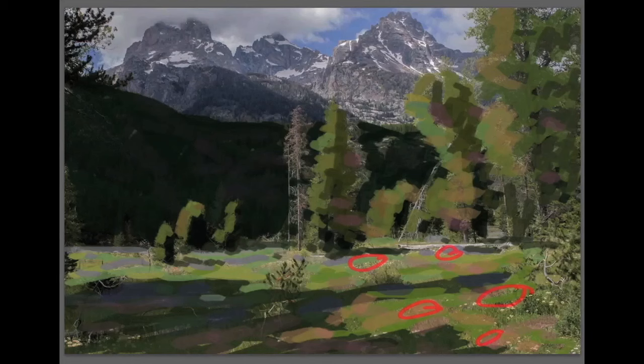But again, pushing that contrast first, darker darks, again, without getting too dark. I don't want to have it look blank or lacking any color, because even dark shadows have a sense of color to them. Value first, and then thinking variation of color. Same variation in the trees here.